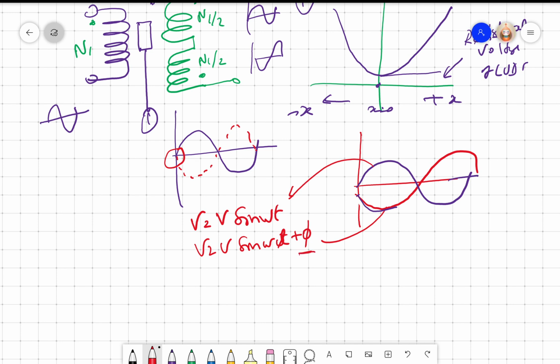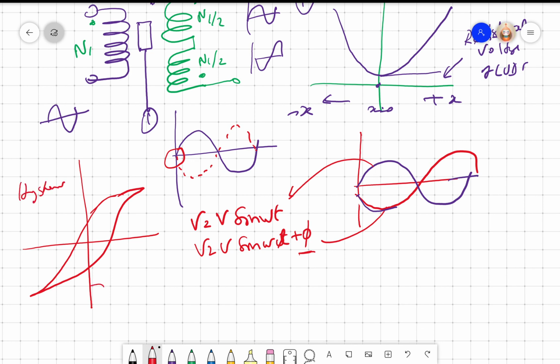The second problem is, if I look at a BH curve of any iron, doesn't matter, iron plunger, whatever it is, I have what is known as hysteresis characteristics. So even if I put a perfect sine wave flux, I am going to get a nonlinear characteristic, because the BH, this is H, this is B, has what we popularly know as the hysteresis loop. Because the hysteresis loop creates nonlinearity, nonlinearity creates higher harmonics. Once again, the two EMFs will not cancel each other when x is equal to 0. But that's not a big problem. We can handle both. Okay.